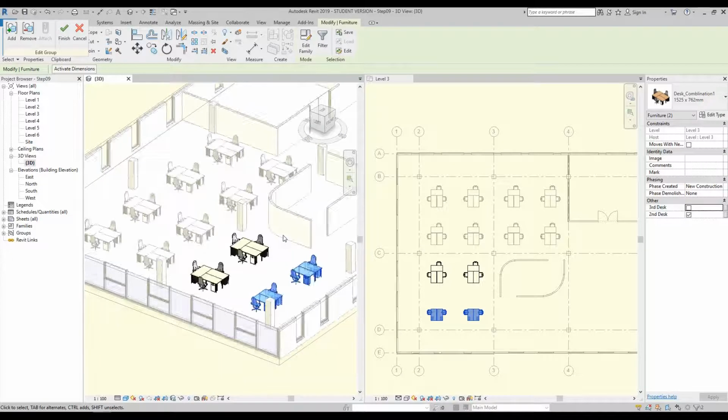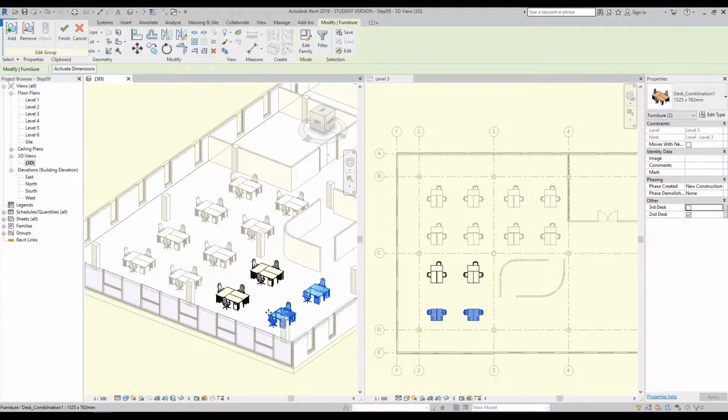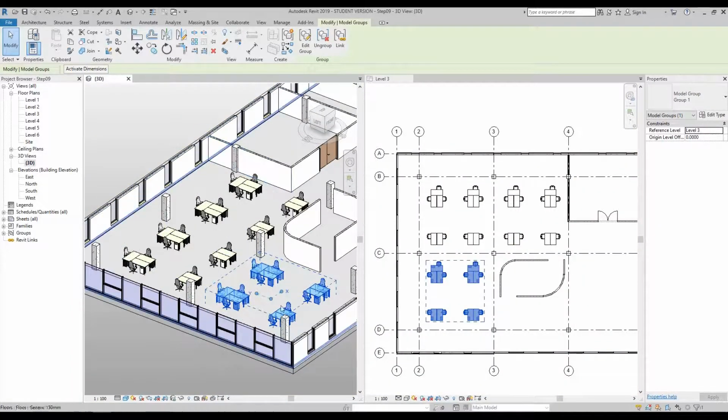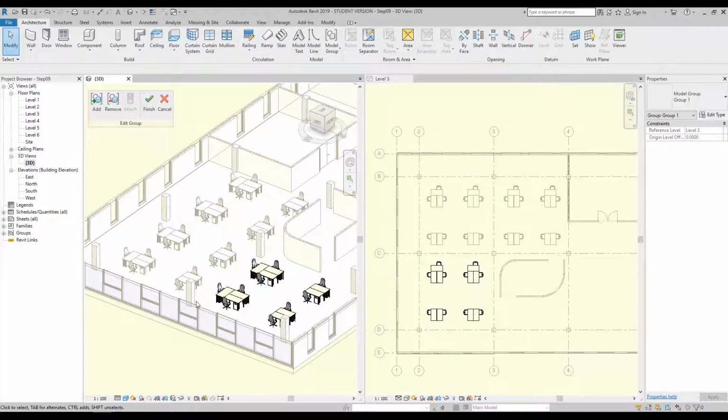Now if I zoom out a little bit to show all of the desks and then press the green tick, actually one thing to note is that the green tick is in a separate box which you can move around. If I bring it over here in our 3D window and press the green tick, all other groups will update. Now instead of pressing the edit group button again, if I hover over our tables and double click, I enter the group, and I can also add and remove from the group.